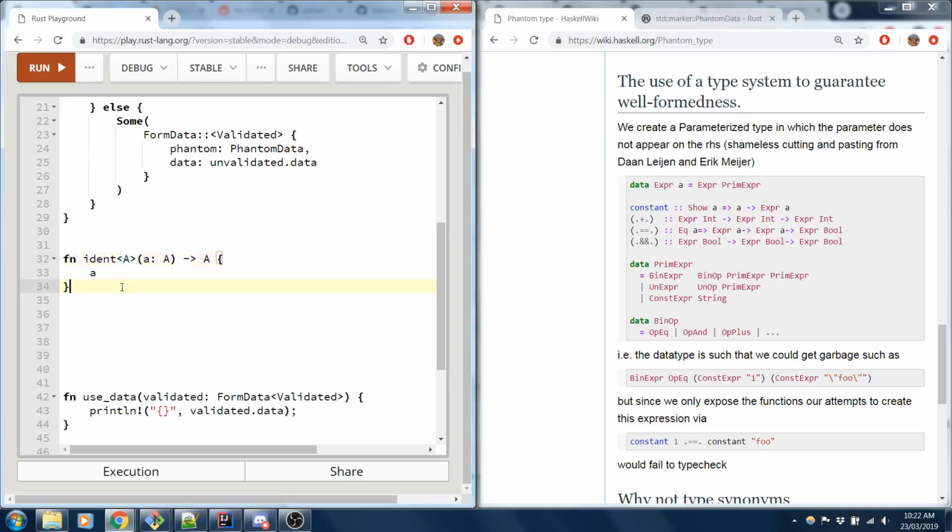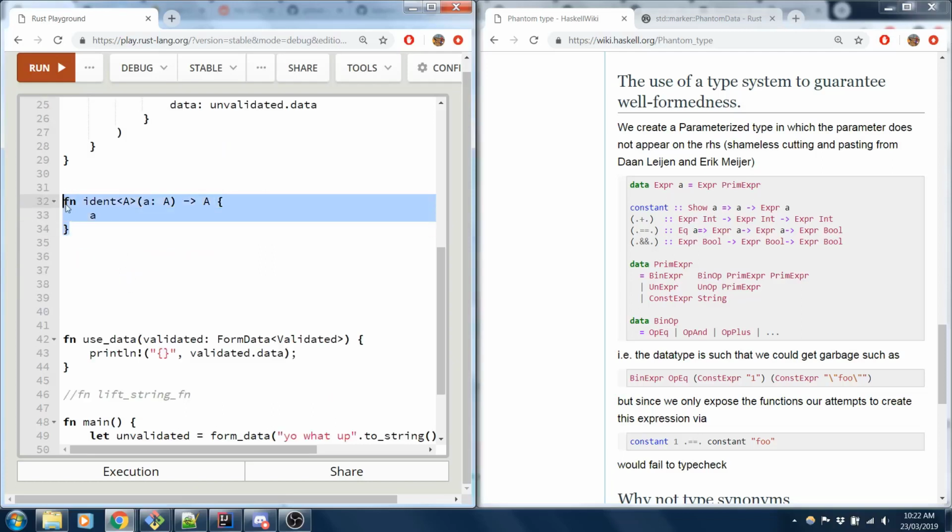Generics in Rust work in a very particular way. This is actually a family of functions, and none of those functions exist right now. But let's say I want to call ident. Hold on a second. Didn't you just write a function? What do you mean none of the functions exist? Allow me to explain.